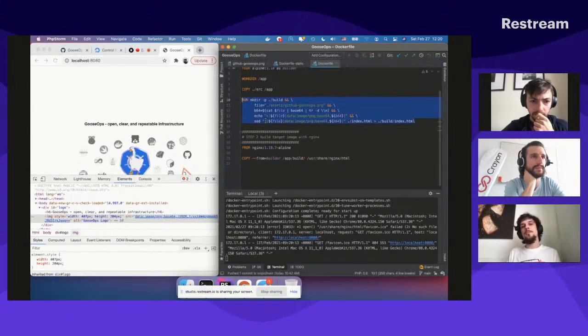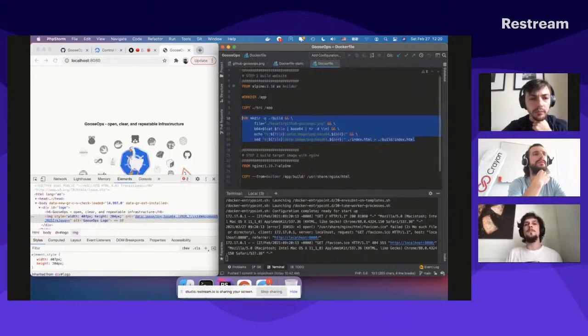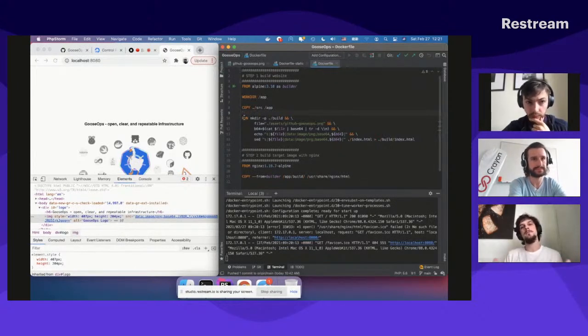This process is very useful for applications, for example, based on Node.js or Go, when for building you have to have a certain environment around you, and you have to have certain developer packages installed to build everything.